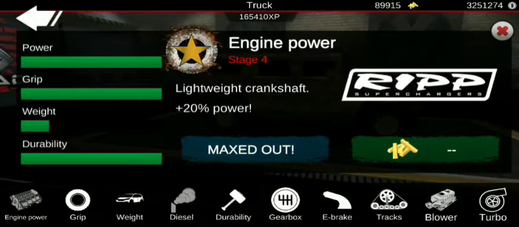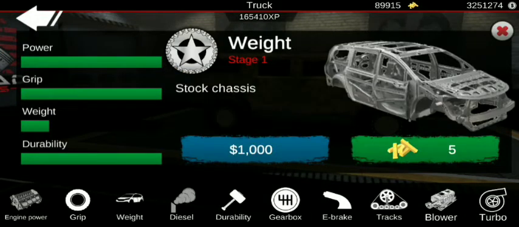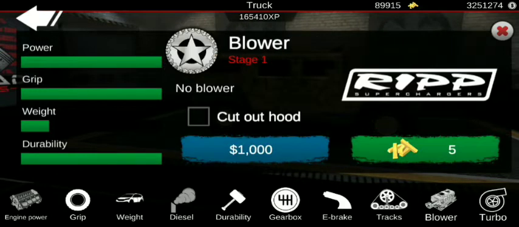Okay, so upgrades. I have pretty much everything maxed out except for weight. I wanted to see how weight would affect the vehicle, and more or less make it feel like a tank in a way. And yeah, it kind of does. And I didn't diesel swap it. I might do that for the armored version. I did turbo it though.